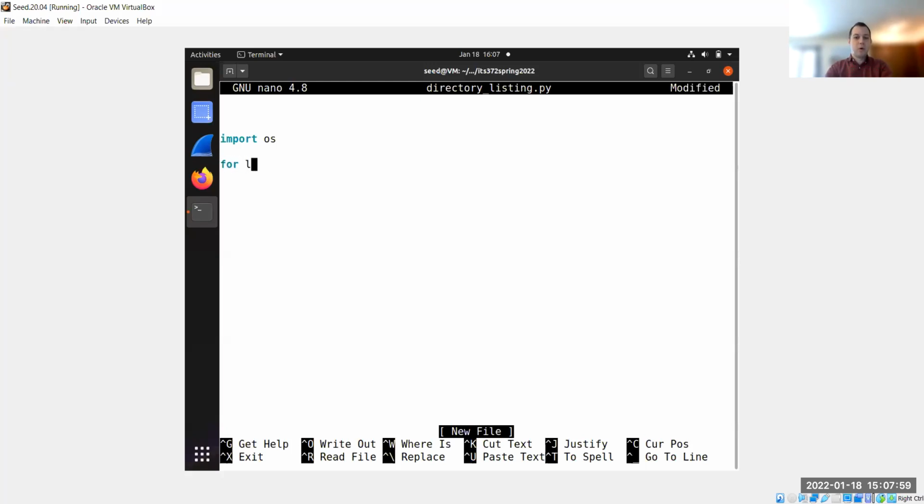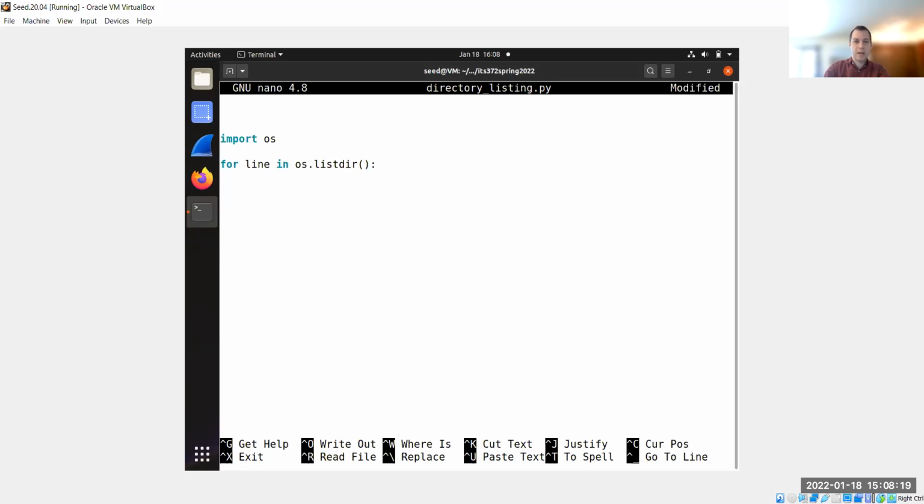So I'm going to do for line in, and here we need the module os dot. This module has a function called listdir, colon.